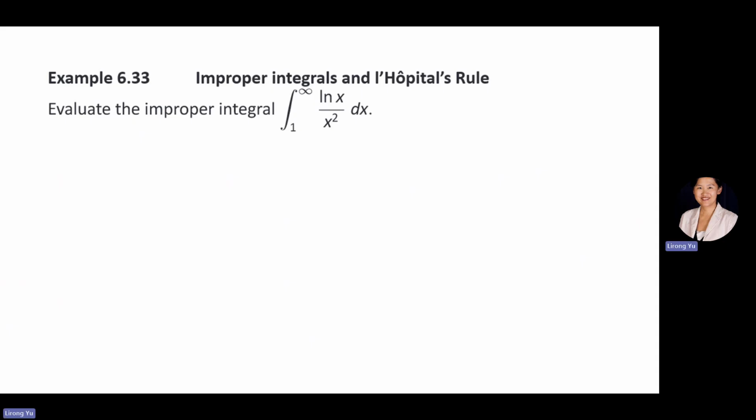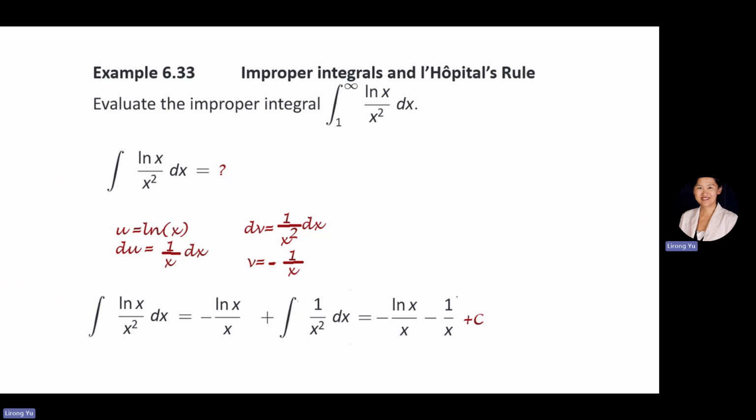Okay, so this example, when you first look at it, is not much different from what we already have. The only problem is that the function is not very easy to integrate. But we kind of know how to integrate it using integration by parts. So let's look at how we integrate it. If I cannot find the antiderivative, I won't be able to do it, even if the interval is fine. So just look at the antiderivative of the function.